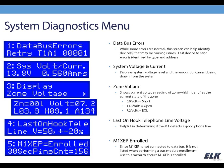And to get out of this, I'm just going to press the star key. Those menus will stay up on the screen much longer than other menus since they are for diagnostic purposes. They won't necessarily time out quickly like some of the other screens do.